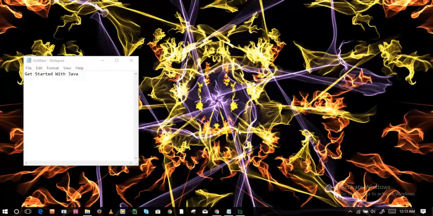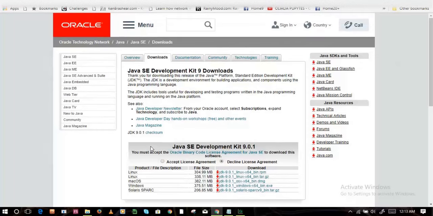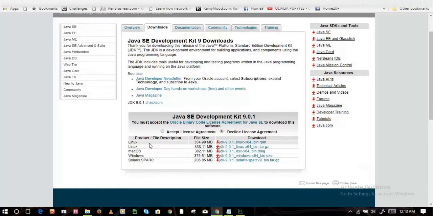Now let's start. So what is step one? First of all, we need to download the Java JDK file. If you visit this website of Oracle, you will find all the variations of the Java development kit. According to your OS, you can download whichever JDK suits you, Windows, Linux, or Mac, whichever system you're running. Based on that, you can download it and install it. Since I downloaded it previously, I'll jump on to the next step.